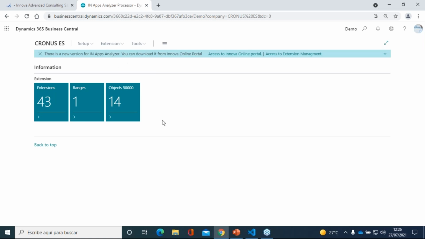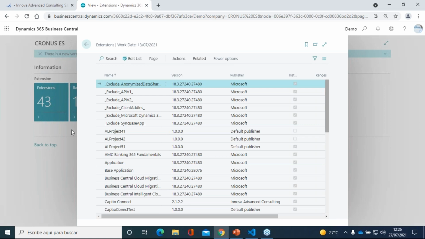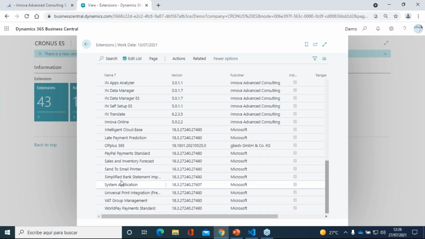So the first thing we are going to cover is the extensions section. In this field, the system is going to show all the extensions that we have already set. In this case, the base application and the system applications are predetermined in a solution by Microsoft.